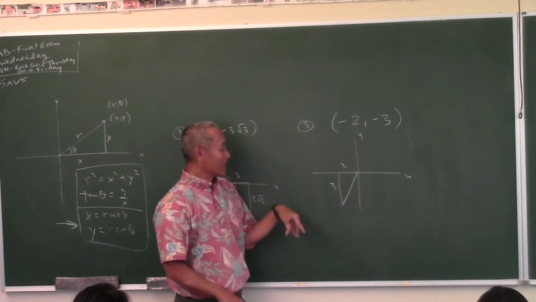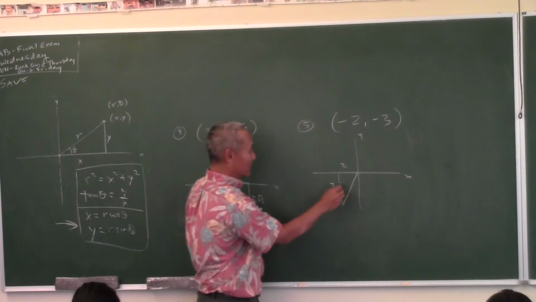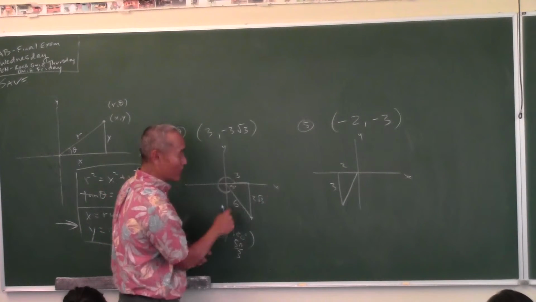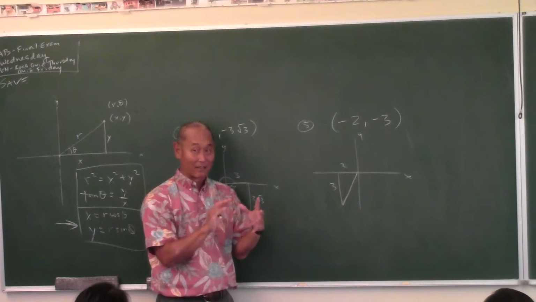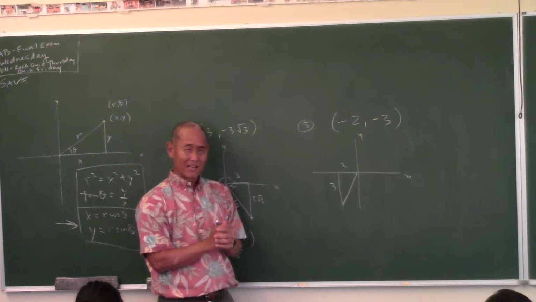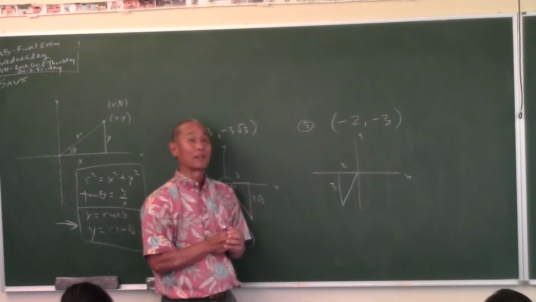This is not a 30, 60, 90 degree triangle. How do I know that? Because in a 30, 60, 90 triangle, the long leg is radical 3 times the short leg. So if there's no radical 3's in there, then that's not 30, 60, 90. So if this is not a 30, 60, 90 or a 45, 45, 90, then how do I figure out the hypotenuse? Pythagorean Theorem.